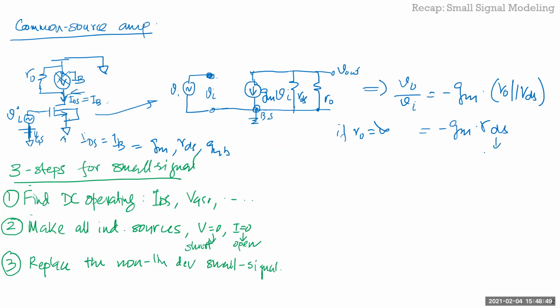And this is what's called self gain. A lot of times if you are evaluating a technology, you see two things. You see how high a gain, intrinsic gain, you can get from a transistor, and what's the highest speed you can get. For the speed, that's called the unity gain frequency, or FT. You must have heard what's the FT of this technology. You'll hear a lot about the FT of the technology.